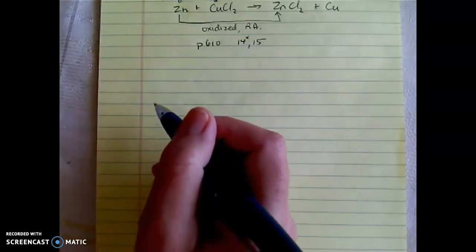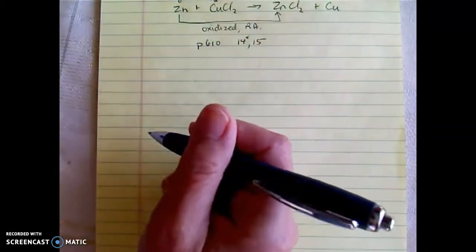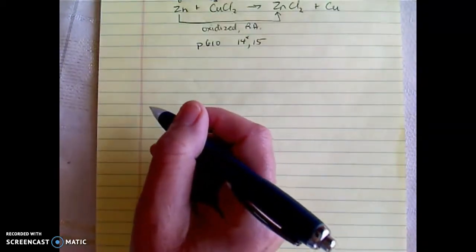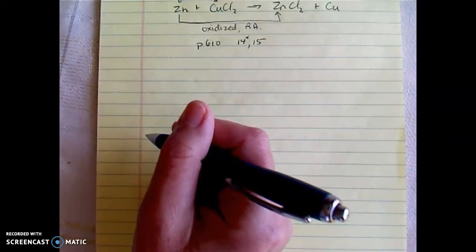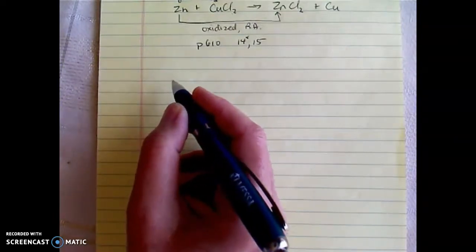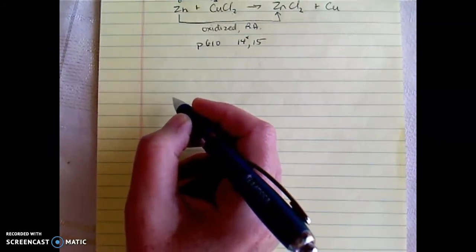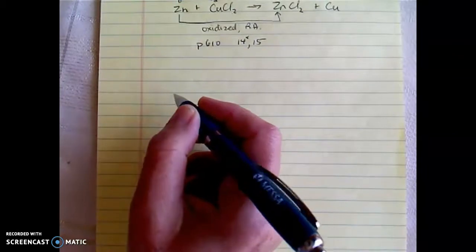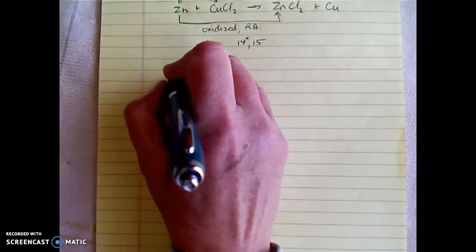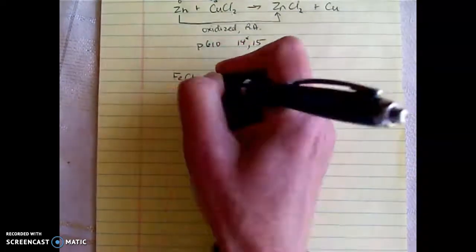Section 21, Section 4, balancing redox equations with oxidation numbers. You've already learned how to balance equations a while back, so we're good there, but sometimes we have some tricky ones, and one of the methods that we can use would be to look at oxidation numbers. I'm going to show you one that would be really easy to balance without, just so you can see the process.